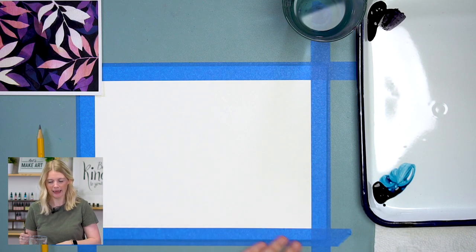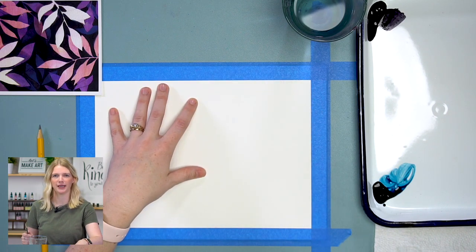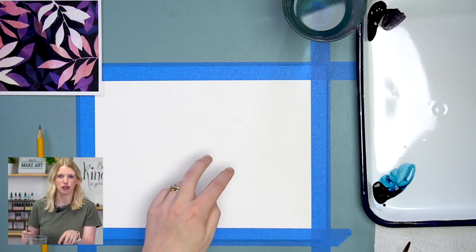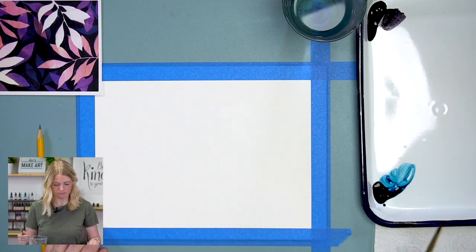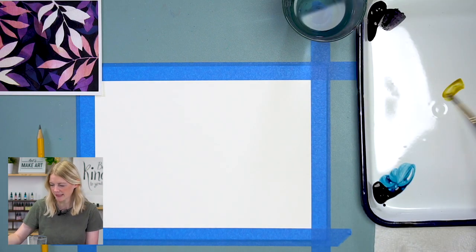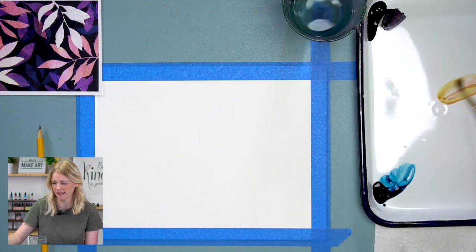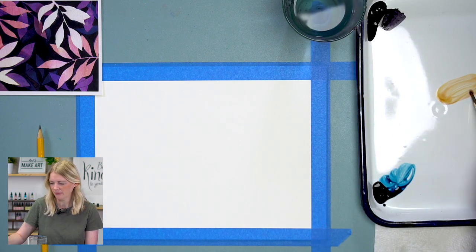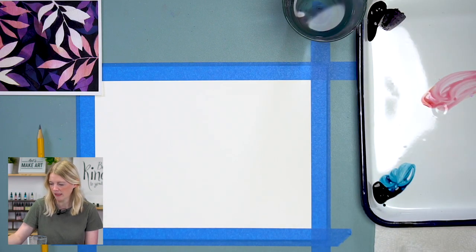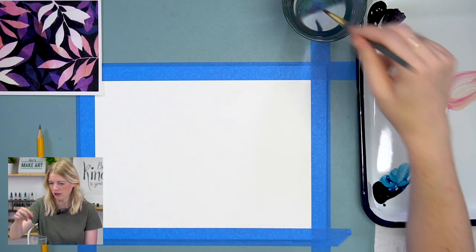I also taped my paper all the way around because, one, we're going to do a lot of layers, so my paper is going to buckle a bit, and two, I want a clean edge. So, to get the color that I'm looking for, I'm going to mix a little bit of yellow ochre with a little bit of orchid, and it's just going to turn into a kind of peachy color. I want it to be a little bit more yellow than peach, though.